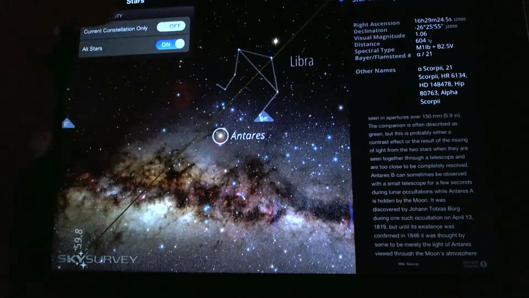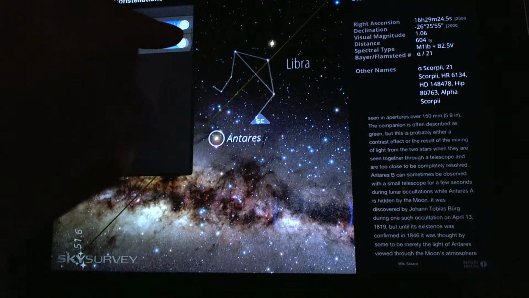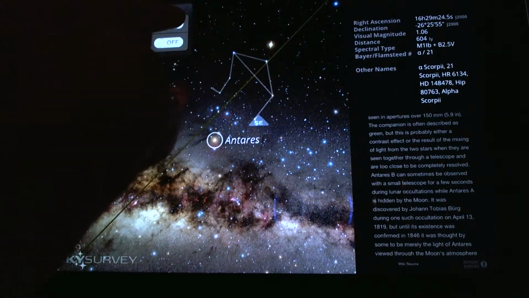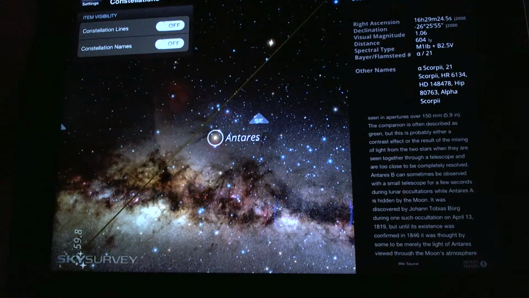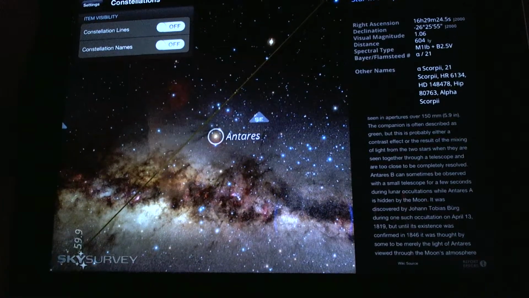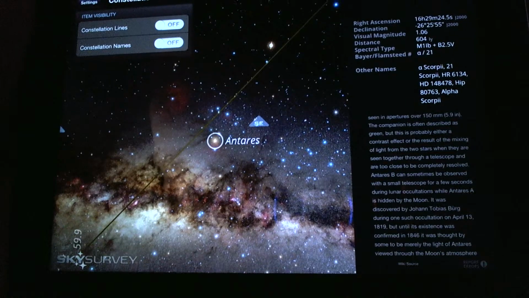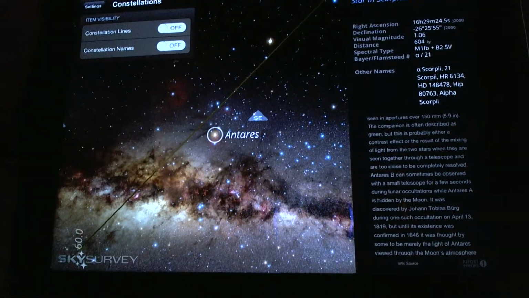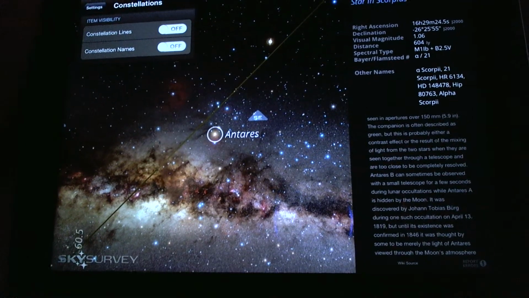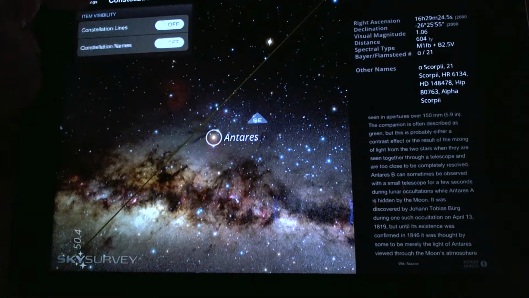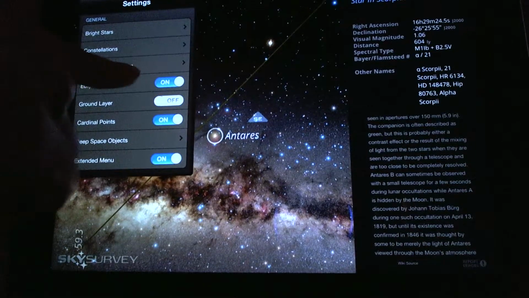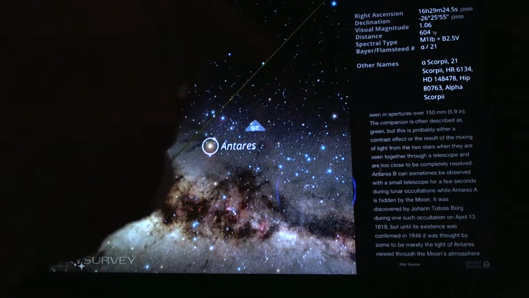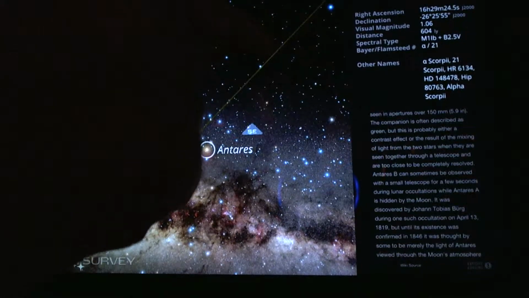So let's augment all the stars. For educational purposes, we make constellations without names so that you can actually educate yourself. Or we just make constellations hidden so that you might want to try to find them yourself and see how the night sky looks without any constellation lines. So this is this bright star. It's actually a planet. This is Saturn.